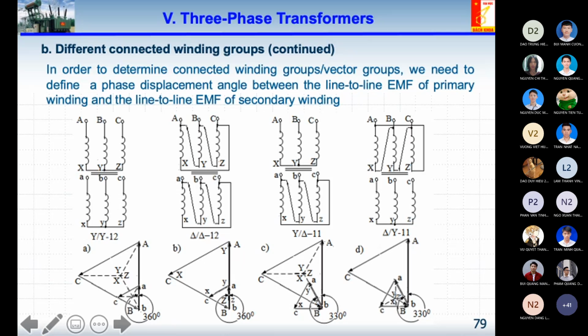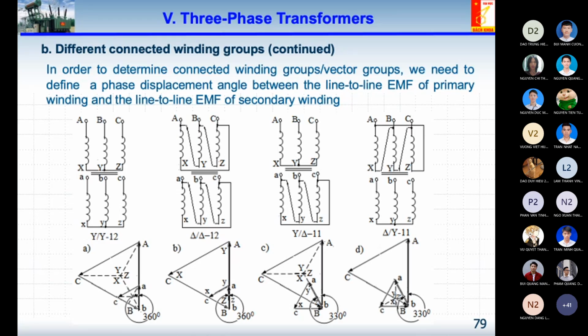You can take the number 12 multiplied by 30 degrees. So why do we have to multiply by 30 degrees? Of course, I would like to explain to all of you later. Maybe in the next slide you can understand it very well. And here you agree completely with me, by multiplying 30 degrees with the number 12 here.